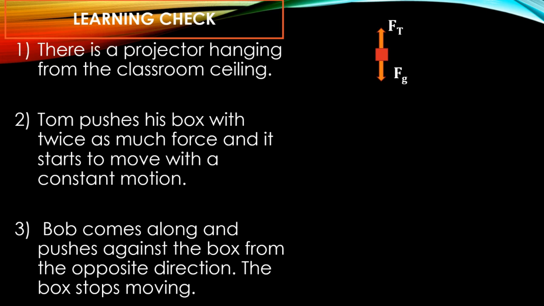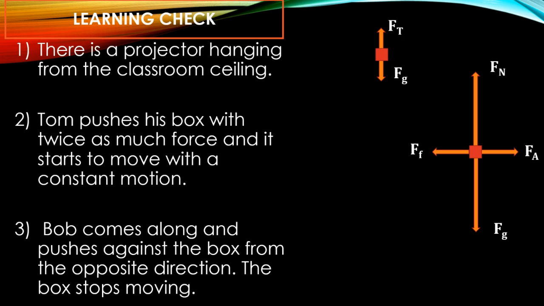So which forces are they? We still have gravity and normal. Tom is applying the force, and we still have the same two surfaces moving against each other. This gives us gravity, normal, applied, and friction. And again, they are balanced in both directions. So again, we want to draw the normal and gravity vectors the same length, and the friction and applied vectors the same length, but half of the normal and gravity. What is really interesting here is that the force diagram for this situation is the same one that we used for the box when it was not moving at all.